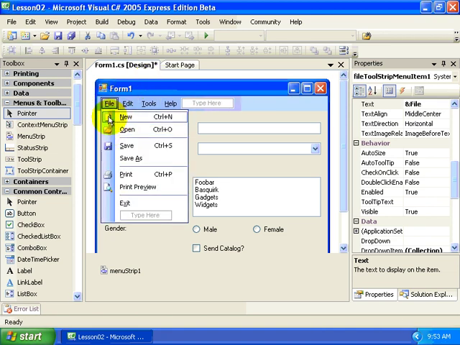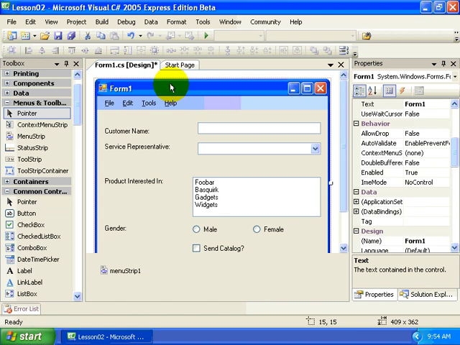And you can see that it even gives us the little icons on the left-hand side, and then we can create events for each one of these selections that the end user might make. So we would double-click this, for example, to be able to write code that allows this information to be saved, or write code behind this click event so that if somebody clicks this menu item, it'll create a new customer inquiry form, or whatever the case might be.